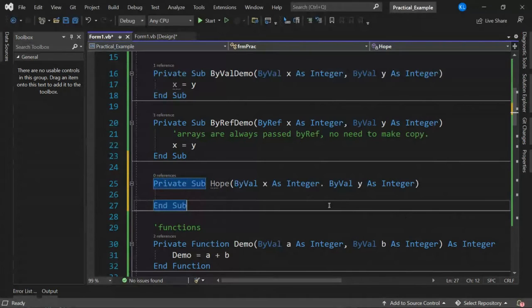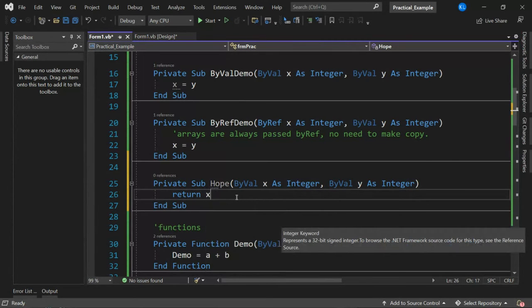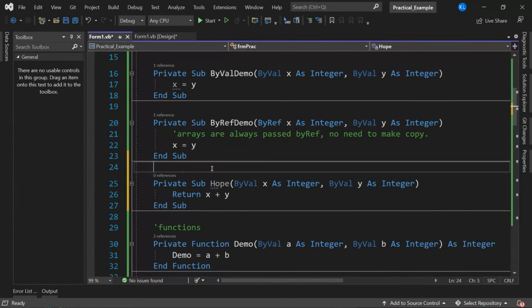Okay, some of you may be thinking every subroutine needs to have an x and a y. No, that's just coincidental that all of them take two parameters. And in here, that shouldn't be a full stop. And in here, I say return x plus y.